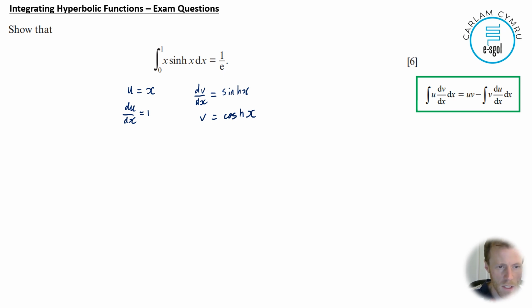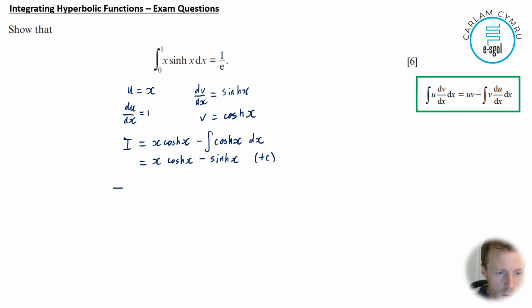I'm going to just deal with the integral to start with. So the integral, if I follow the rules, it's u times v, so that's x cosh x, minus the integral of v times du over dx. Well, v is cosh x, and then du over dx is just 1, so I don't really need to write that. Let's just go again because I want to integrate the thing on the right hand side. So x cosh x minus sinh x. Technically I'd have a plus c here because I haven't actually put my limits in.